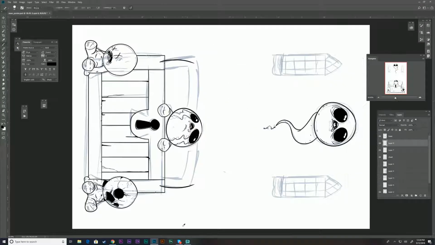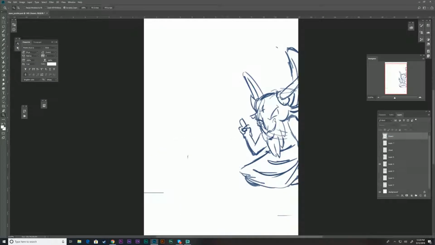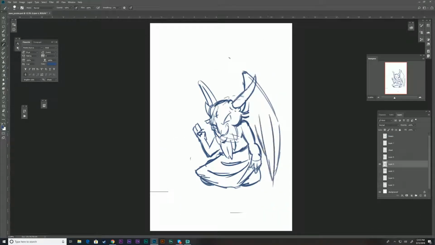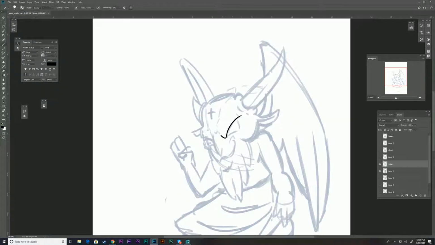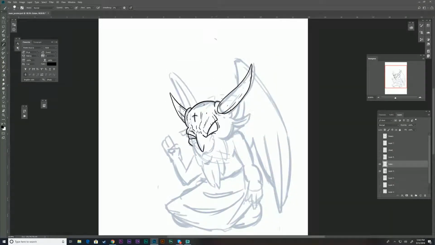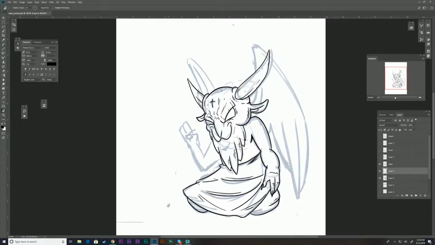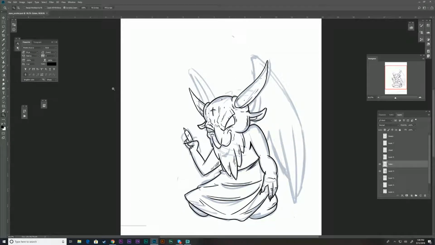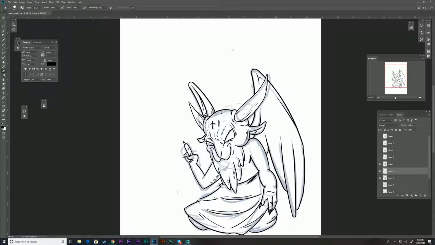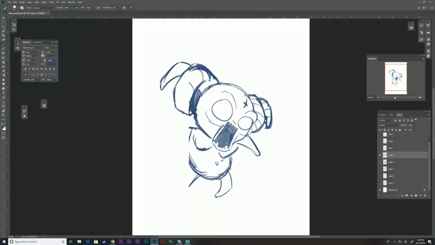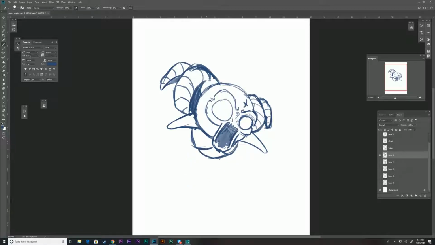Since I was really leaning into the religious themes, I chose Satan and the Lamb. They're two bosses from the game. I just used their sprites as reference for this. I didn't really change their poses that much. I was just playing around with this idea of good versus evil, a battle for the soul type of deal. So that's why we have these demon characters and some of the Isaac characters that are actually dead in the game, and then the lost soul ascending into heaven. And it all takes place in the cathedral level.